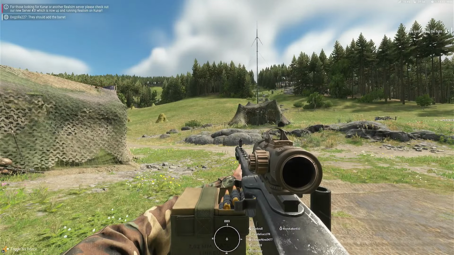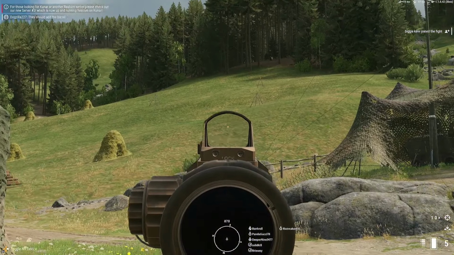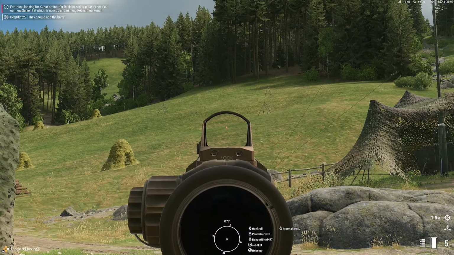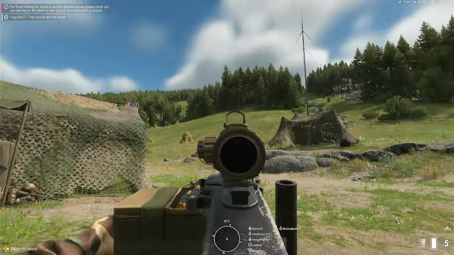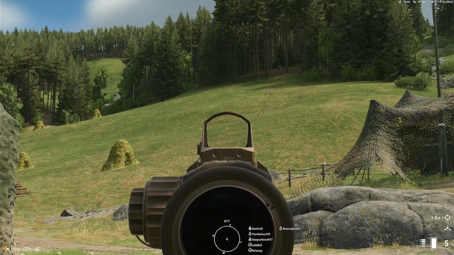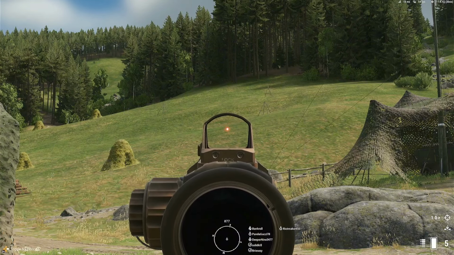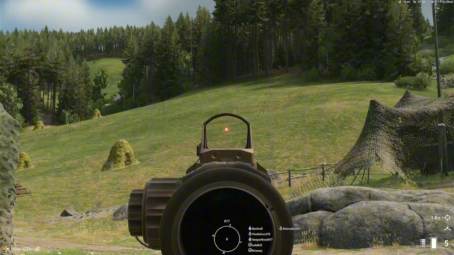That actually brings us right into tip number 3, which is reticle illumination. Now you can see my red dot's very, very faint right now. If I need to brighten it up, you want to aim down sight, so left trigger. Now this is all console stuff. Left trigger, hold that right bumper as you did last time. Instead of tapping Y, you want to hold the Y button. Holding the Y button will activate the illumination on your reticle.